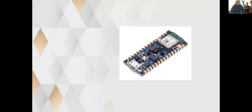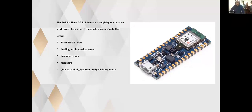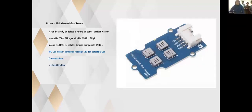So let's talk about the TinyML. This is the main heart of the circuit itself. We all know about this machine, this microcontroller. It's basically the Nano 33 BLE Sense, and I don't need to introduce more about it. Then we have this multi-channel gas sensor. It can detect four types of gases: carbon monoxide, nitrogen dioxide, ethyl alcohol, and some types of organic compounds. It's connected through I2C, the inter-integrated circuit, for detecting gas concentration. We have two types of classification in the circuit, which we'll explain further, inshallah.